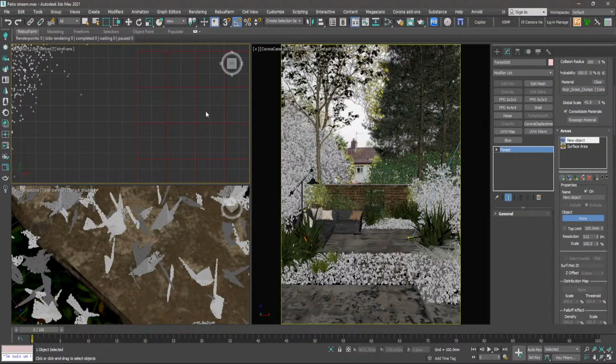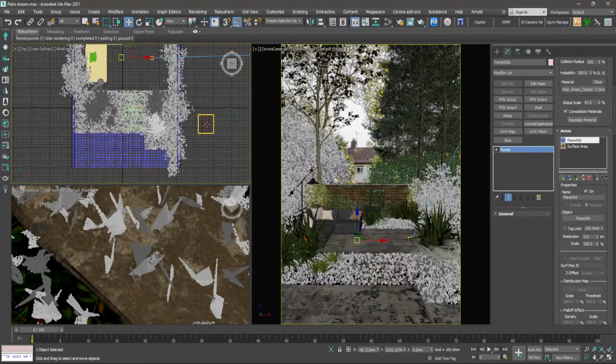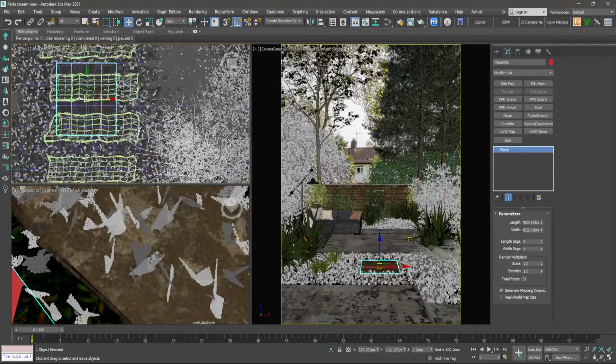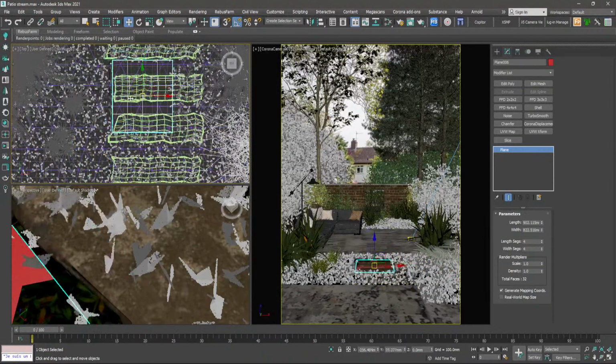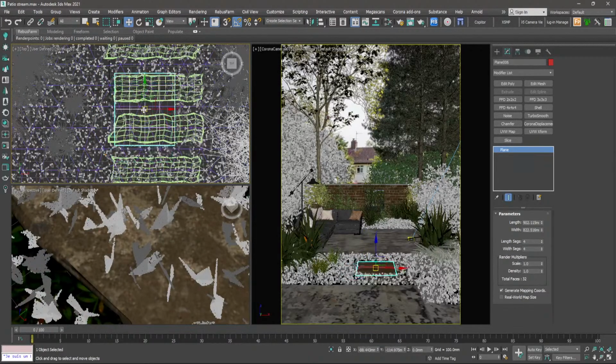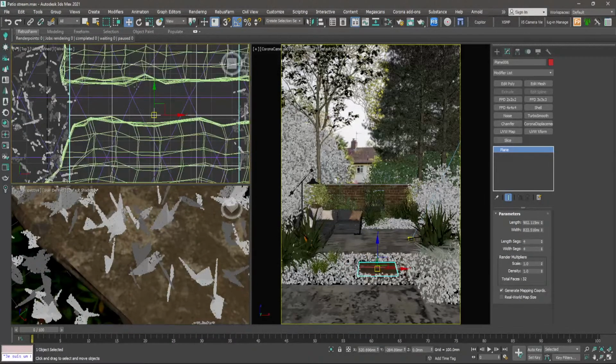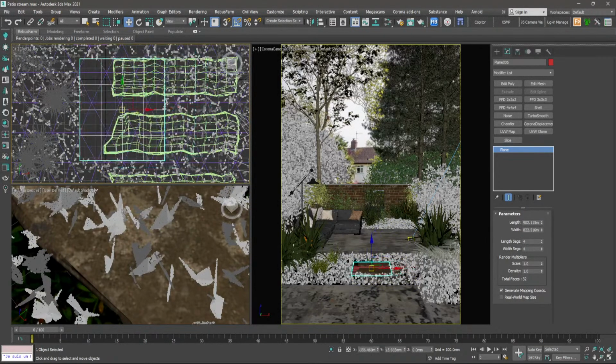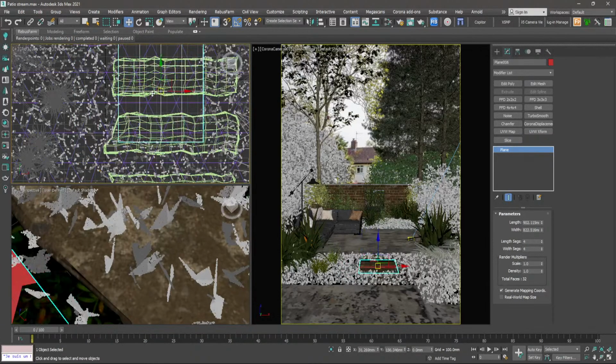I'll show you guys what I mean right now. So I'm hiding this object right under this. Now check this out. Once I move this object here on the existing scatter, you can see we do not have any scatter going on there. You know why? Because it has been added. It can only exclude. You can only use the object as exclude.